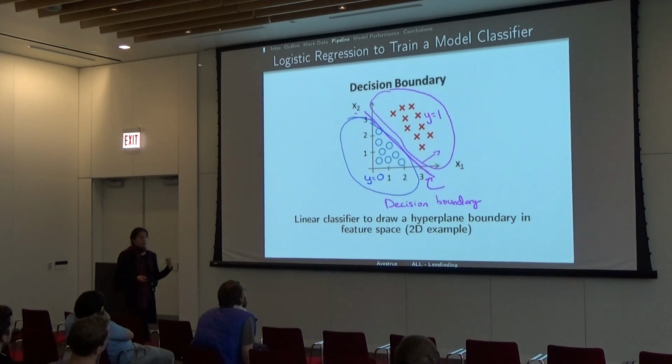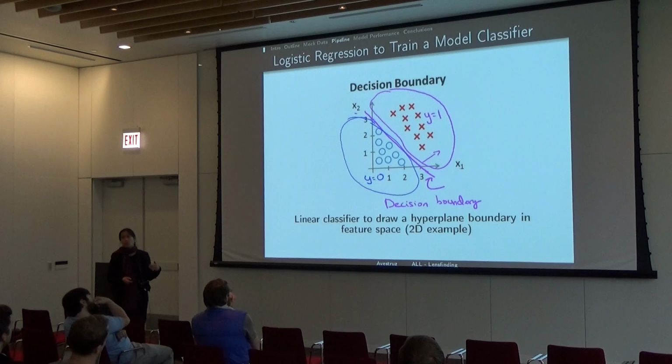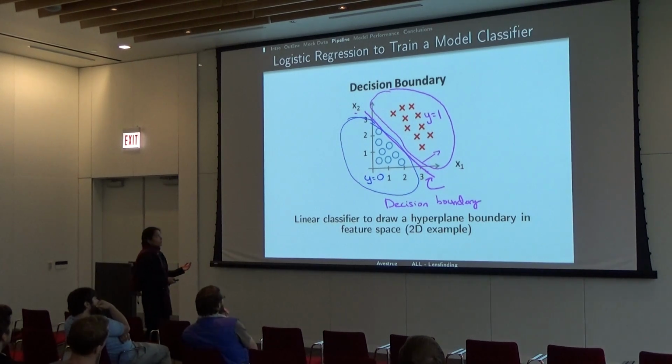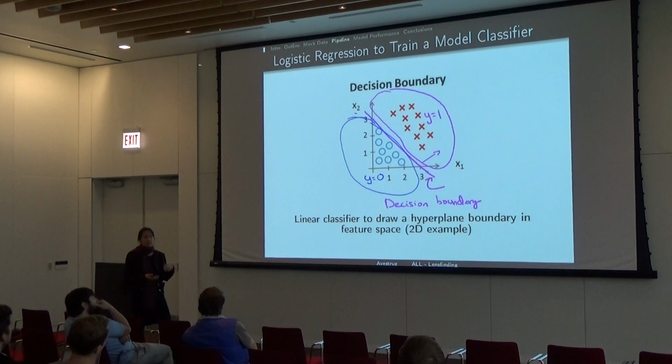We use logistic regression, a classical machine learning algorithm, to basically draw a decision boundary between the 2 sets of data points. And basically this linear classifier draws a hyperplane boundary when you extend this out to n dimensions. Sort of a 2D example of what you'll want to now visualize and extend out to ND.